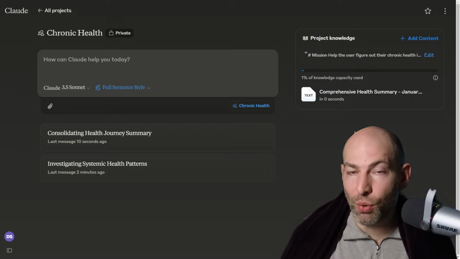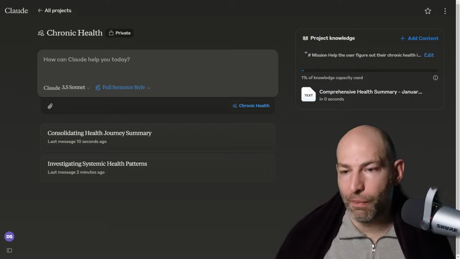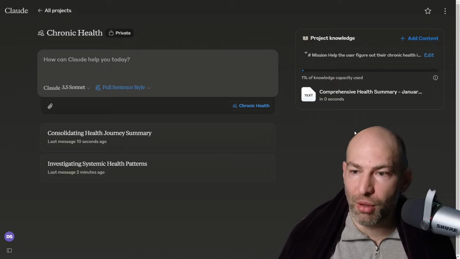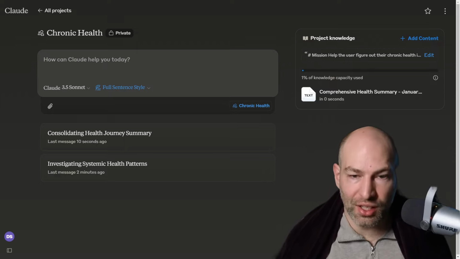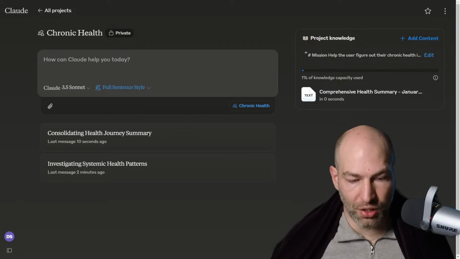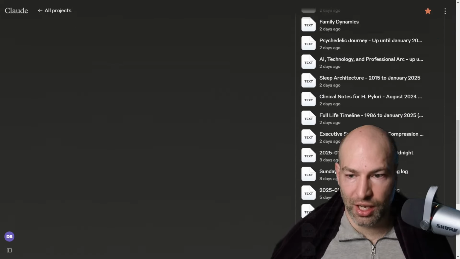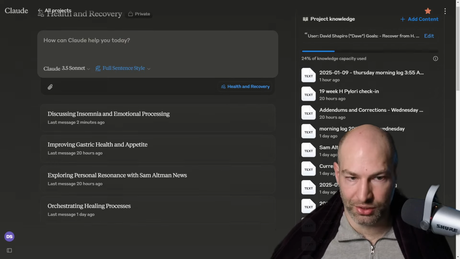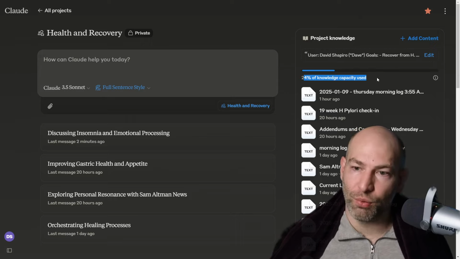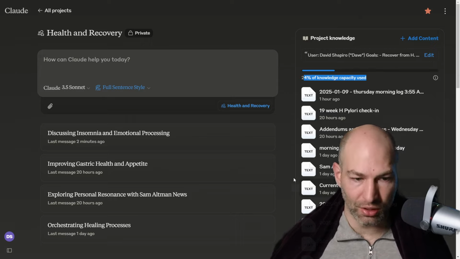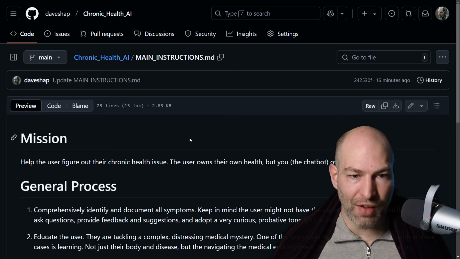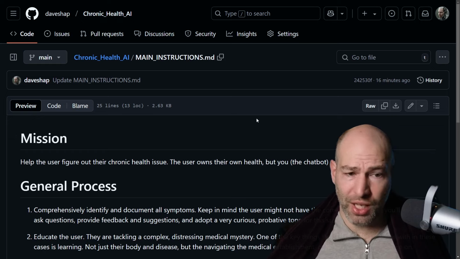Now you probably won't want to delete every single file, but certainly when you're in the initial phases and you're getting oriented to everything, then you can do this periodically. But eventually, like I showed you in my other project, you're going to have many, many, many files. And you see I'm using 24%. This was about 40% when I did my last consolidation. Yeah, so that's the high level. Let me know if you have any questions.